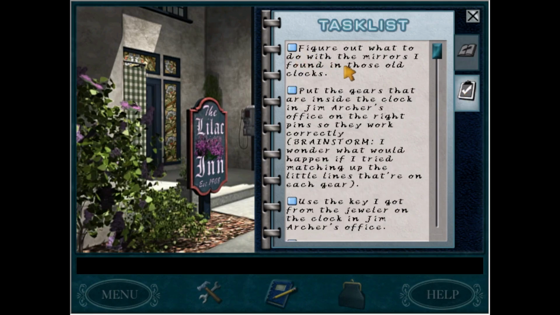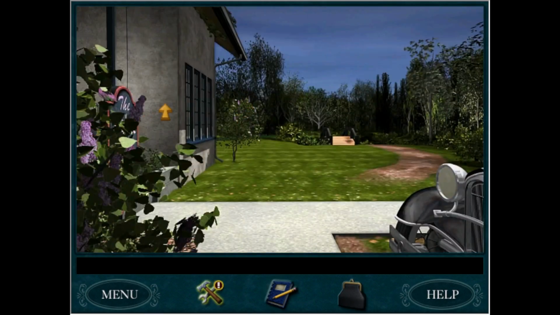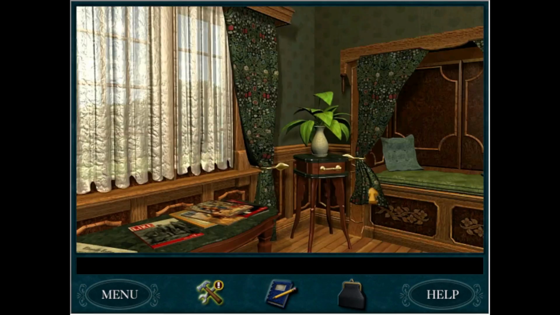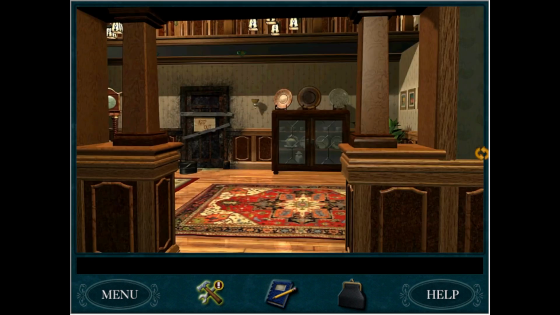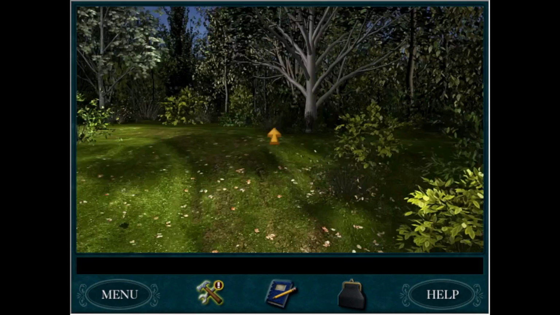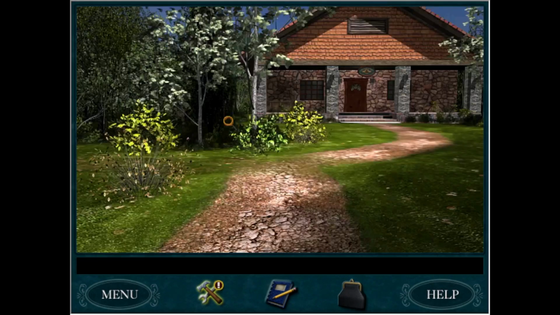So, I need to figure out what to do with the mirrors. Okay. Is there anything else I can find in here? No. Okay, so the mirrors would probably be something at Josiah's house. Let's just head over to Josiah's and then see what we can figure out at the carriage house, if anything.